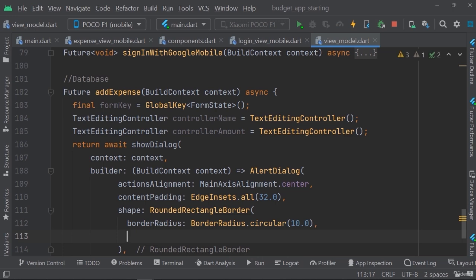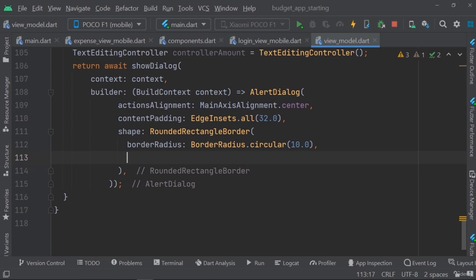Now in the title property, we are gonna have a row with two text inputs, but they will be inside the Form widget so that we can validate the text if it's empty or not from the save button.